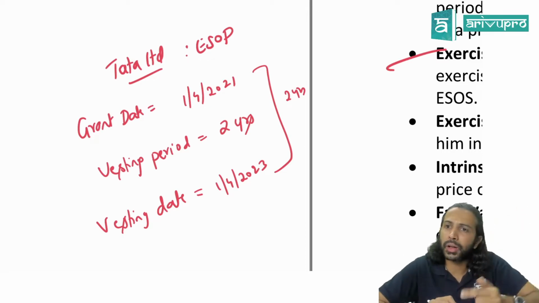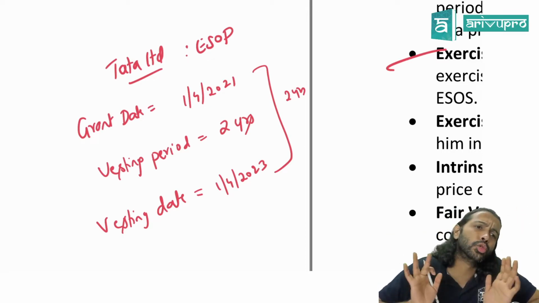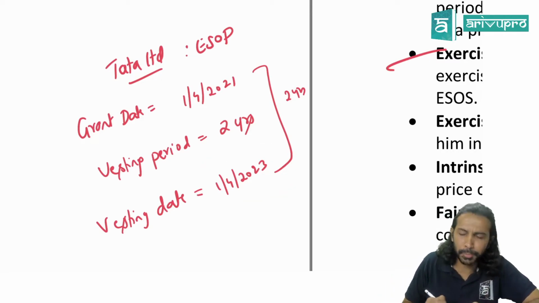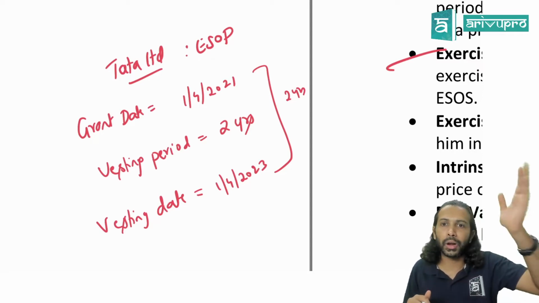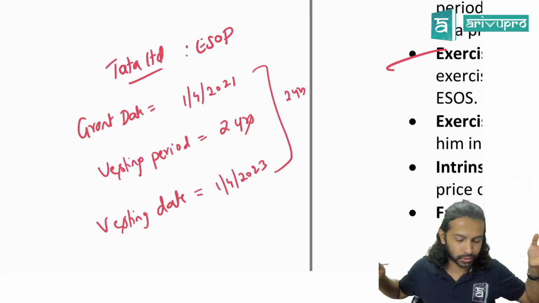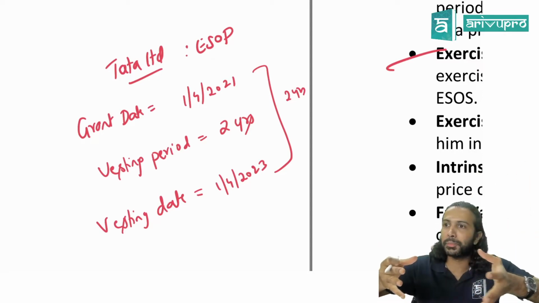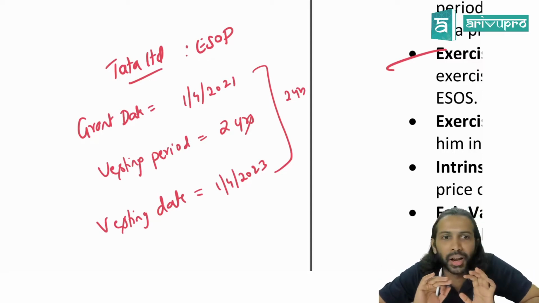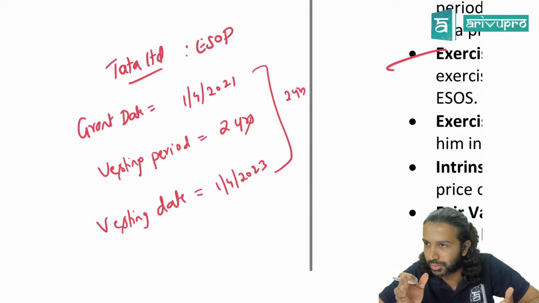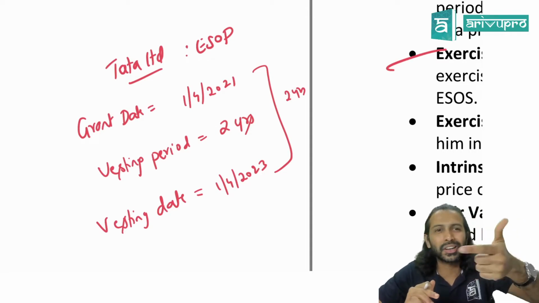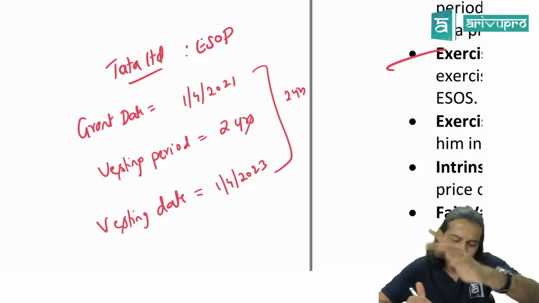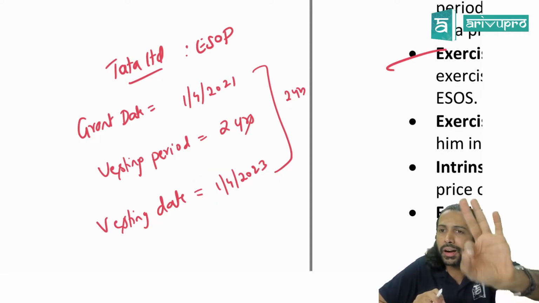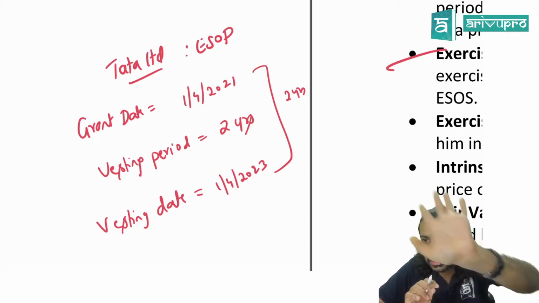So Tata Limited has thousands of employees. If you say the vesting date is 1st April 2023, can all those 1 lakh or 2 lakh employees of Tata come together to the managing director's cabin and say, give me the shares? Can they do that? It'll be a fish market. No, not possible. You have to give them some extra time, because not all of them can buy at once. Tata Limited told them, on 1st April 2023 you are eligible to buy the shares.